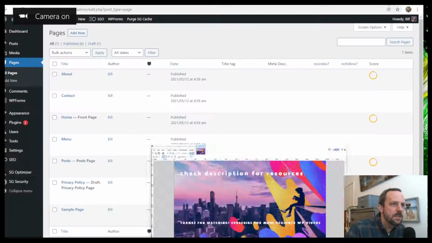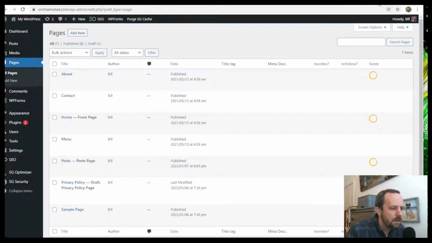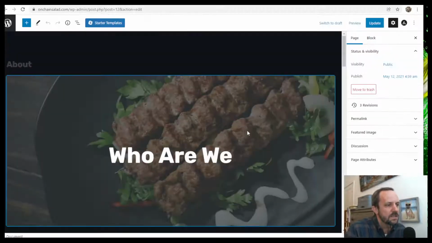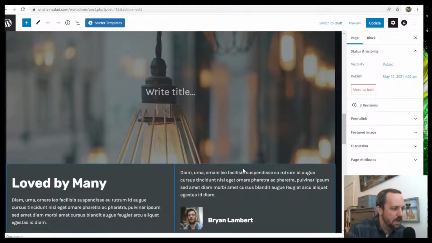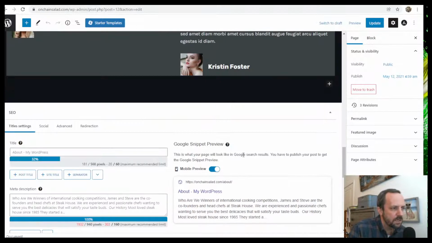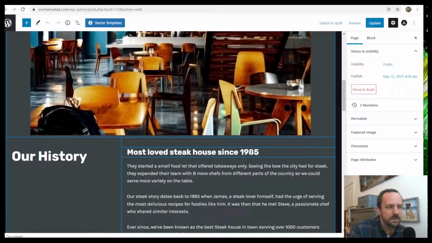Alright, this is a beginner Gutenberg tutorial on how to select and move blocks around on your page. I used a starter template to get started, and if you're a beginner, I highly recommend that you use a starter template. You get all these free pages, and when you edit them, it's a lot easier to see how an expert lays out their pages with blocks already created for you. So I will leave a link in the video description.